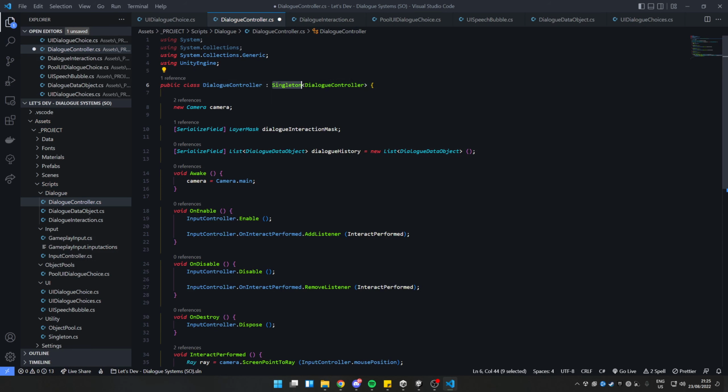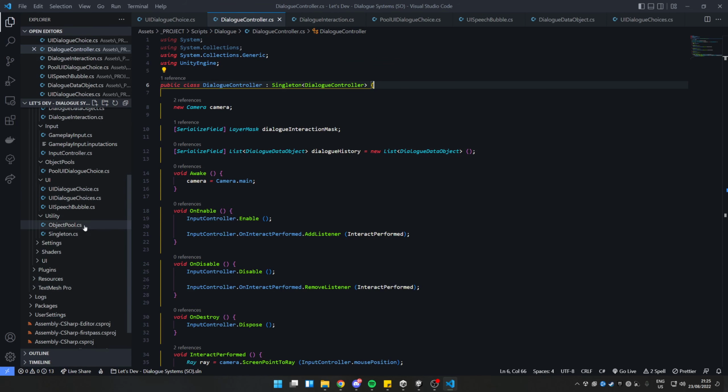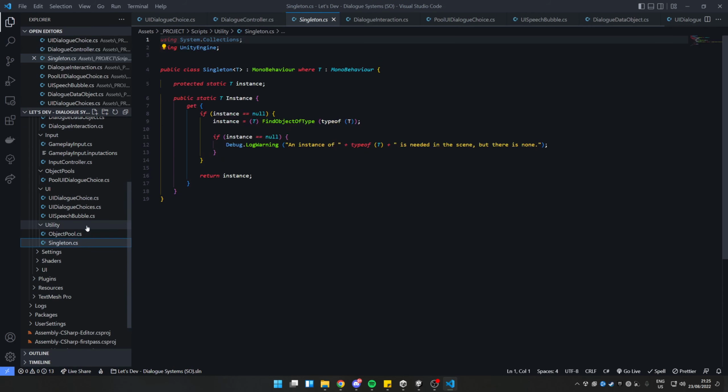You'll notice it's the same kind of syntax as the object pooler. It's just that when you call dialog controller.instance, it will return this particular type and not just a game object or something. So it's just that singleton script and that object pool script, they're a stock standard in every single project.